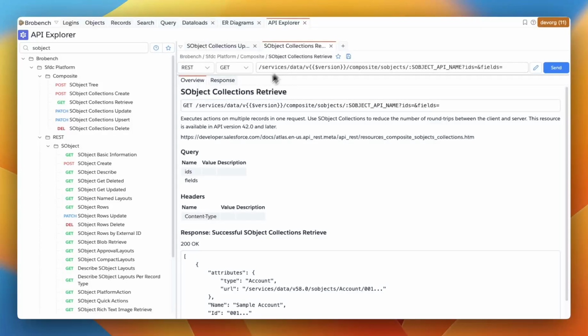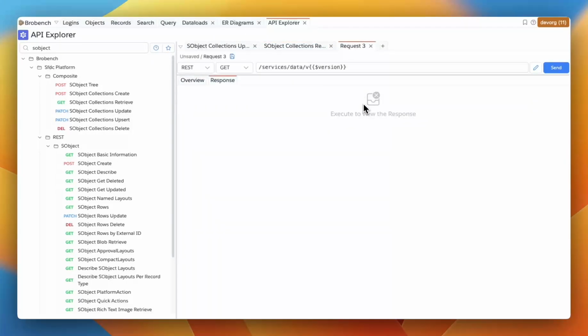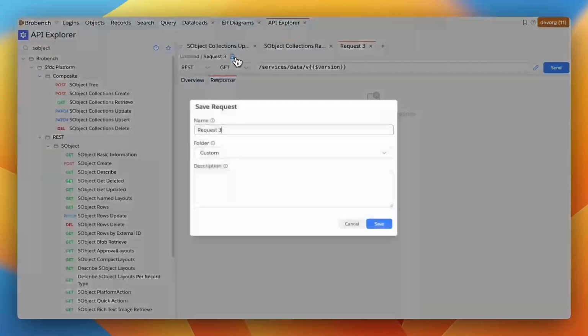So you can save from the standard API, or you can also save from the scratch API. So let's say I want to save this API. I can go ahead and click on Save. It will bring up that particular name. So let's say this is list the APIs. So this lists all the APIs for that particular version.